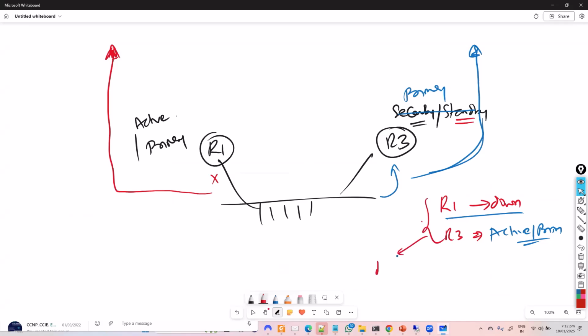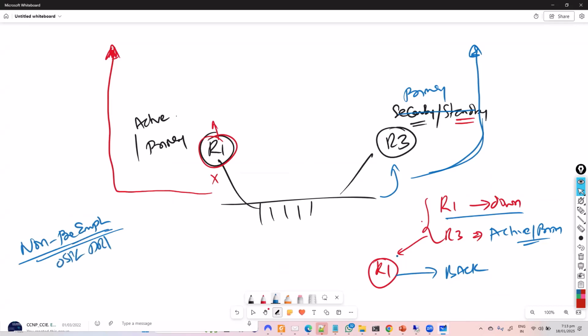Maybe there was a small issue with the router, it just rebooted, or you replaced it with a new router, or for the time being router 1 was down. So when router 1 is back, the default behavior is non-preempt. First we'll understand non-preempt. Non-preempt is just like your OSPF DR and BDR, if you correlate that. When the primary is down, the secondary becomes the primary, and when the primary is back, it has to wait.